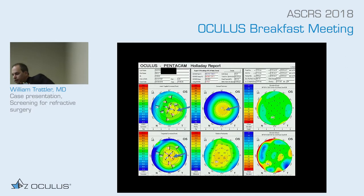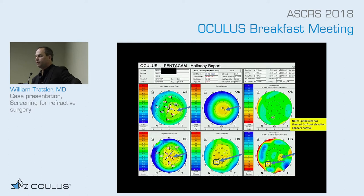We have the relative pachymetry map. You can see that percentage — that's the thinnest part. Yellow is suspicious and red is dangerous, and that area is orange — the same yellow/orange on the other side. That orange corresponds to where the yellow and orange is on the posterior elevation map, and it's at the same exact place as the cap on the tangential map. The front elevation is completely normal — all green, nothing abnormal. In keratoconus, as the cornea bulges, the epithelium over the cone starts to thin, which is why the elevation map looks very normal and why the Placido disc topography came out so normal — it's hiding or masking early keratoconus.